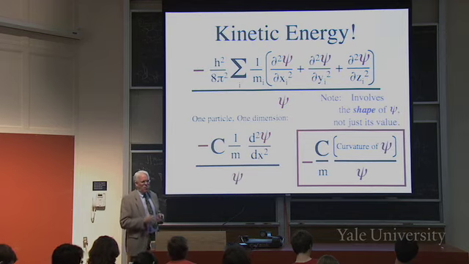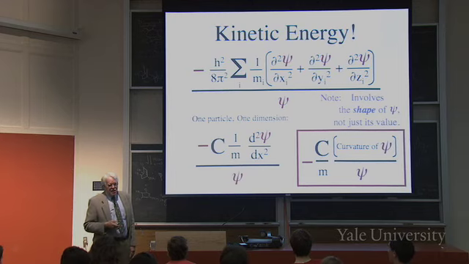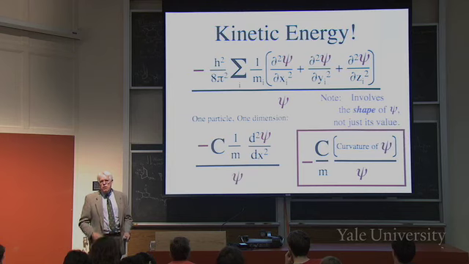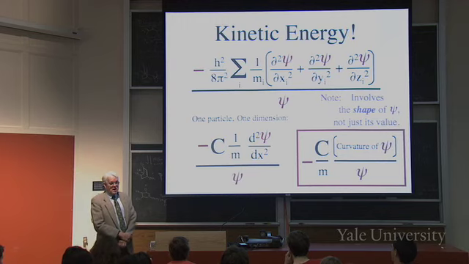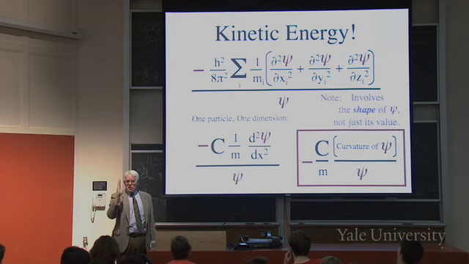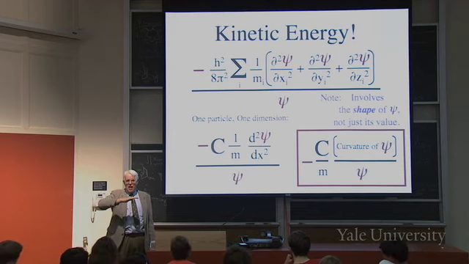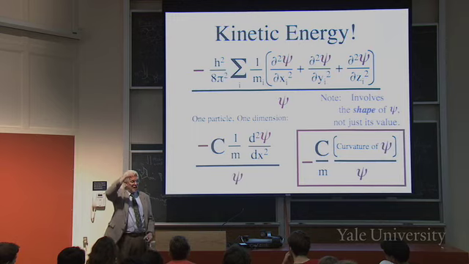Maybe it's not too early to point out something interesting about this. So suppose that's the kinetic energy, right? What would happen if you multiplied psi by 2? Obviously, the denominator would get twice as large if you made psi twice as large. What would happen to the curvature? What happens to the slope? Suppose you have a function and you make it twice as big and look at the slope at a particular point. How does the slope change if you've stretched the paper on which you drew it? The slope will double, right, if you double the scale.